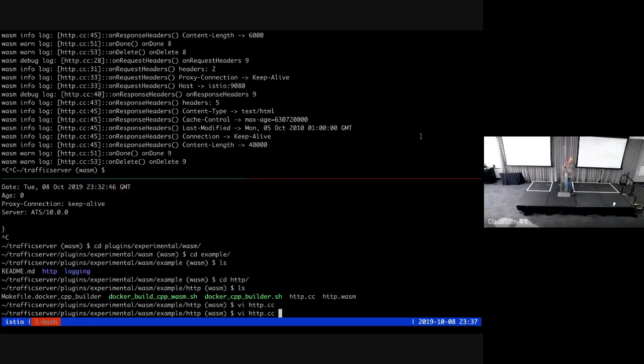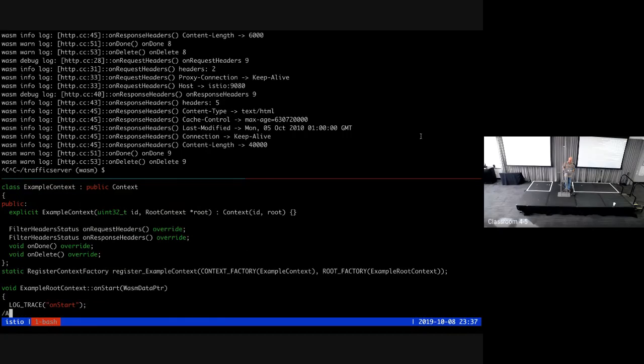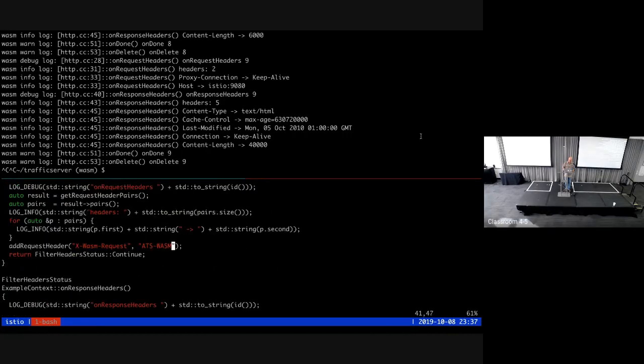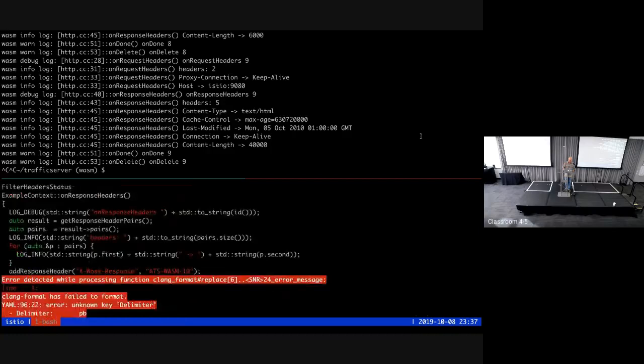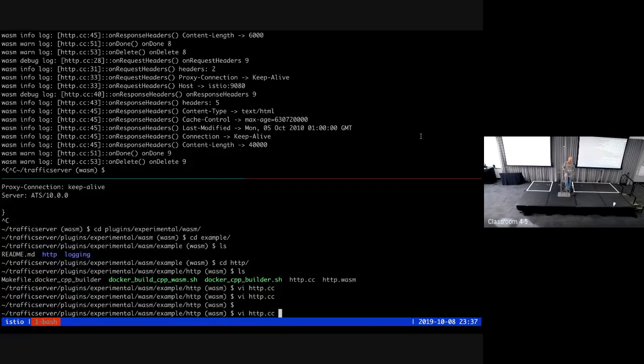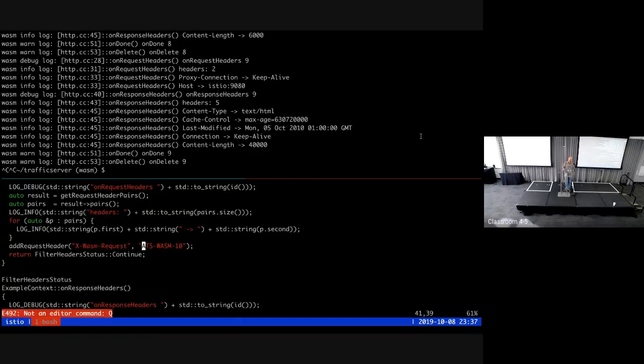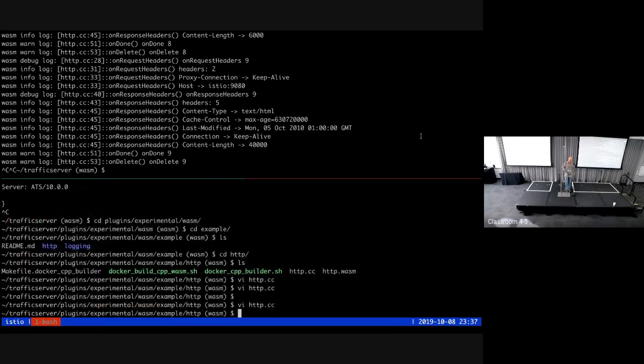But we can change it. We can do anything we want with it. We could, say, change ATS to be like 10, because this is version 10. If I could get my fingers to work. Yeah. And then, that might or might not have worked. Unfortunately, I've got Clang format installed, it's the wrong version. ATS is still running on an old version. I'm running on 8, and the configure file is different, and so it complains every time I try to save anything with my autocomplete or my auto formatter.